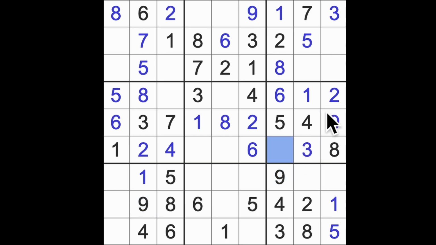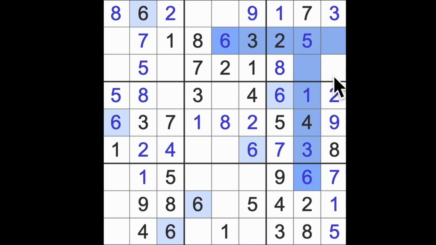And now in this block and in this column, we're only one number missing. And of course, it's going to be the same number. It's a 7. Whether you look down the column here or within the block, it's going to be the same digit. 7 also blocks down here, giving us this 7 there. And now there's only one number to get here, which is 6. And 6 blocks up here and across there, which means that's a 6, and that's the final digit 6.